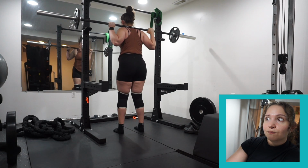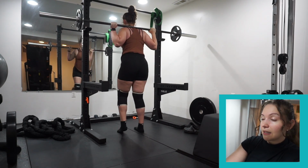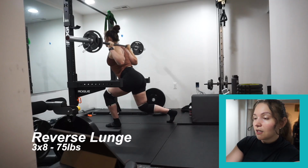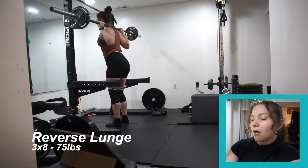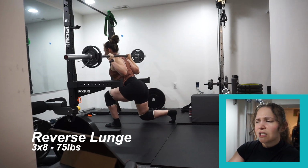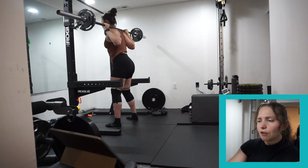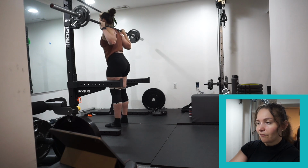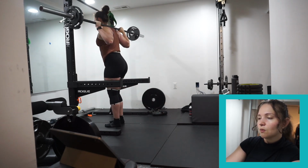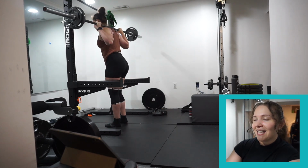Another thing too, I don't know if anyone noticed, I felt like I may have tweaked my knee. I don't know what I was doing or how I tweaked it, but I felt like I tweaked my knee. And so I had to wear my knee sleeves for all of these movements, especially for the reverse lunges, because every time I would reverse lunge, I would feel kind of like a pull or a strain in my right knee. Very odd. Don't feel it anymore, but very, very odd. Not sure what was up with that. I don't know, but we did that.